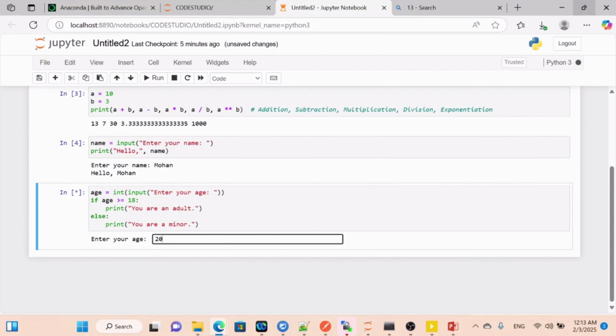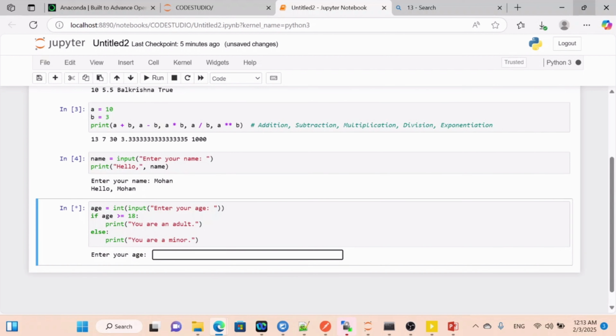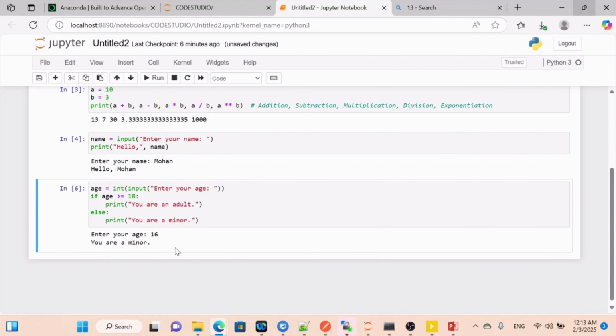If I enter 20, this condition will be satisfied and this message will be printed on the screen. Yes, now you can see it. Let us run one more time. I'll enter 16 as the age. Now you will see the else block gets executed. Like this we can write an if else conditional statement in a Python program.